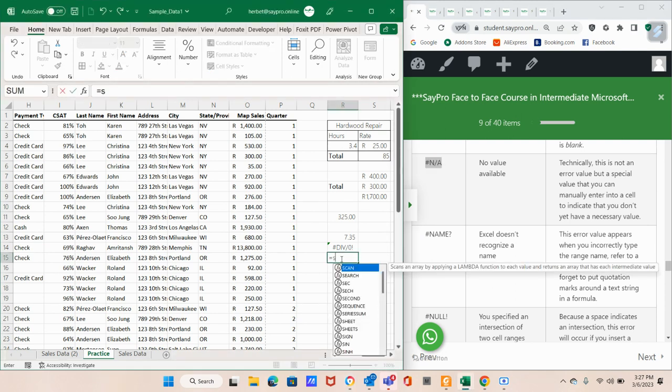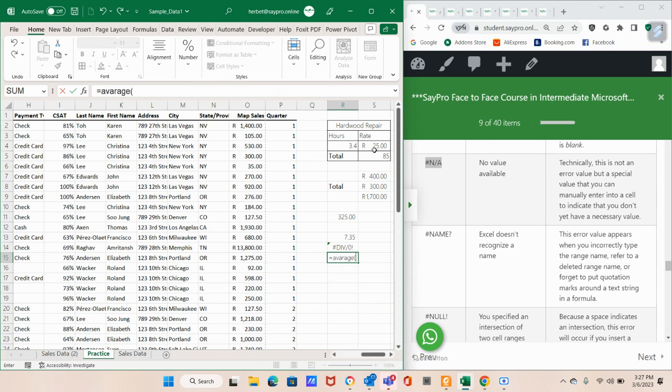Suppose now I type equals average, and I made it wrong on purpose. Then I put this 3 and close my brackets. I'll get #NAME? because Excel cannot recognize the name I typed. It has to be spelled AVERAGE, and now it will give me the average of this.